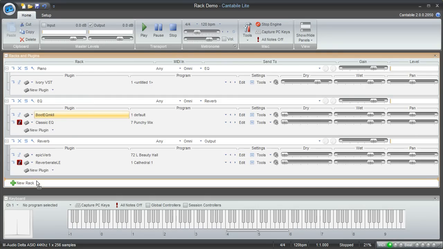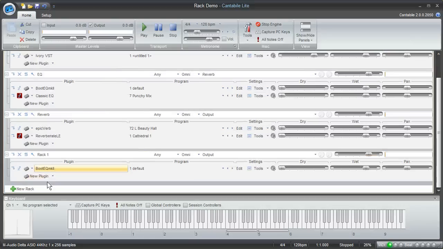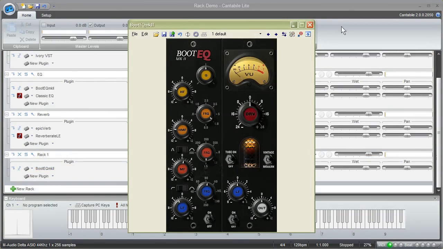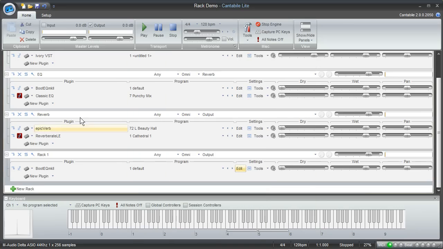Now, of course, you can just press the new rack button, and that'll create a new rack for you, but you can save yourself that step. You just drag and drop. Now, because I want to copy, I have to use the standard Windows copy keystroke here. I'm going to press and hold my control key down as I do this, and then when I let everything go, you'll see that this rack has been created for me automatically, and it has a copy of the plugin that I was using up here.